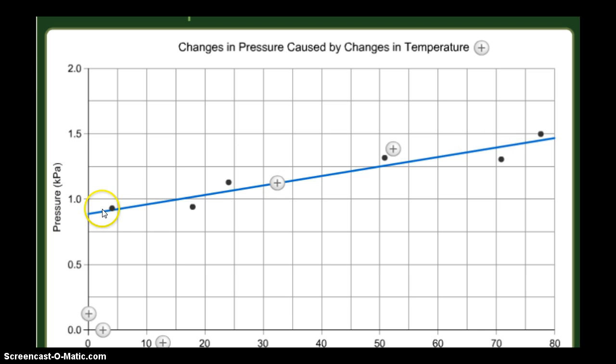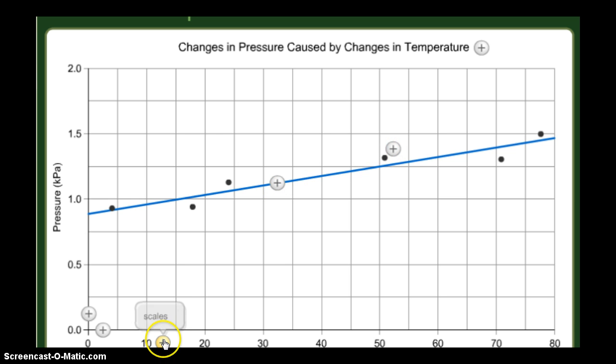Notice how one dot hits it, and that doesn't always happen, but in this case, 1 hit it, and I have 2 below it and 3 above it, so that's pretty balanced. It's got to be balanced. I could not draw it down here because then all my dots would be above it. So it's like you're trying to get through as many as possible and balance it on the top and the bottom. So that is our trend line.